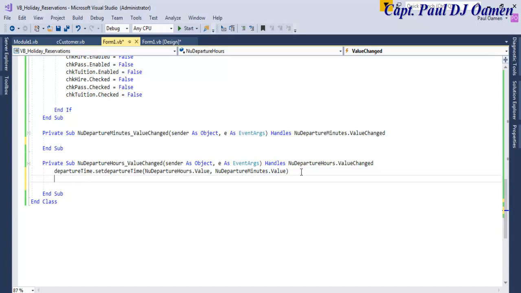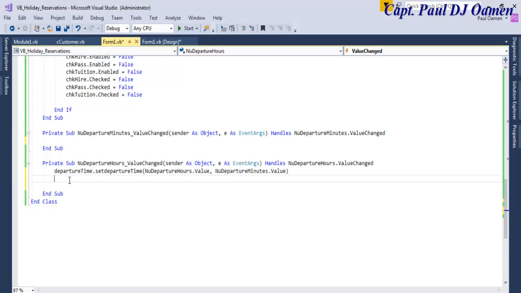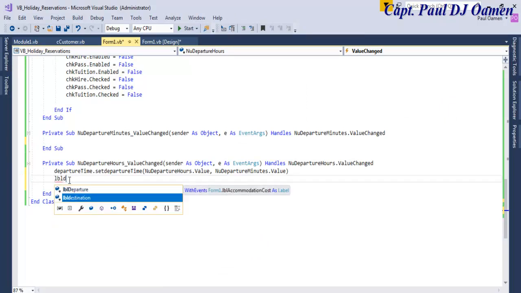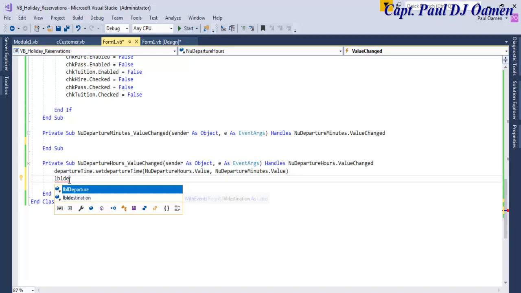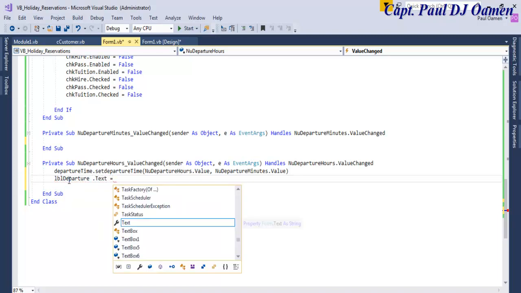So in that case, I want everything in here stored inside these very labels. So go back in there and just call that very label LBL departure dot text equals all that we have in here.